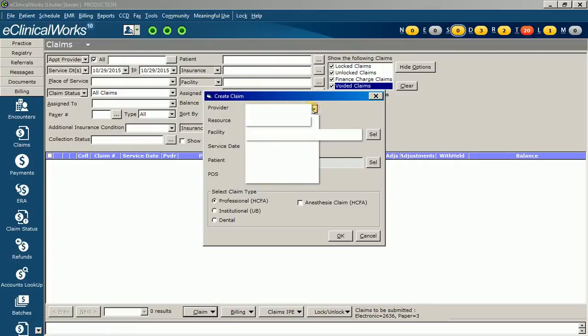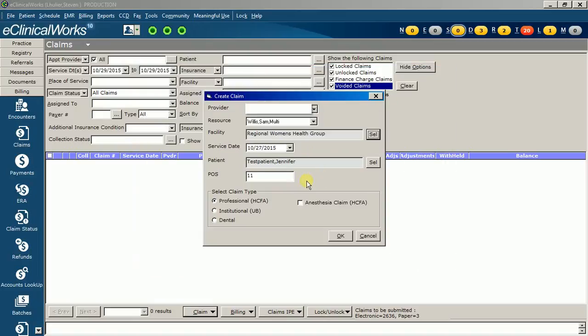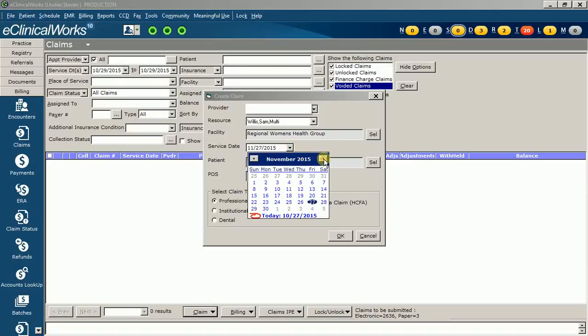Now I want to make sure I always edit the actual providers here to make sure I have the correct provider, as well as the correct location or facility. Once I have that information here, I can also edit the service date to reflect the EDD for this patient. So I'll change this.